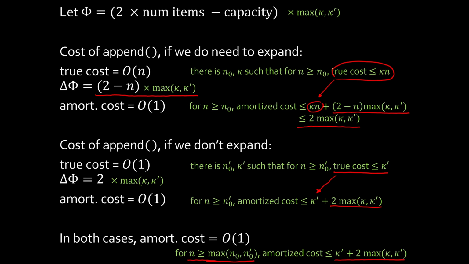So I have amortized cost less than or equal to something or other to do with the constants, which is just another constant. I could call it kappa prime prime. So for n larger than or equal to n naught prime prime, the amortized cost is less than or equal to some constant kappa prime prime. Now, I recommend you don't go through this sort of fiddly, meticulous calculation every time, it's a good idea to do it once or twice to reassure you that there are no hidden tricks being swept under the carpet with the big O notation.